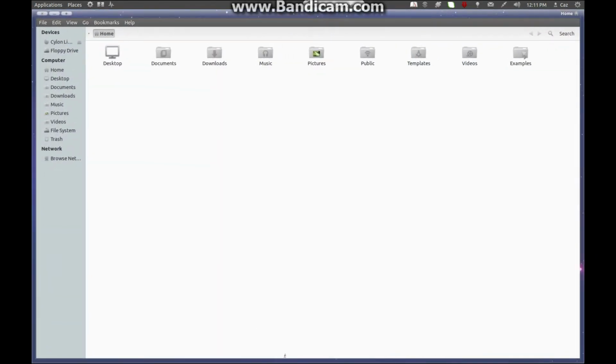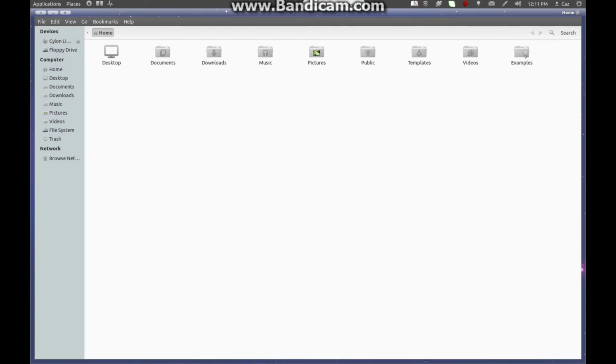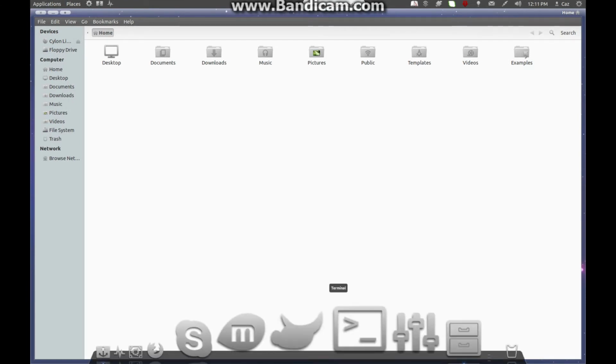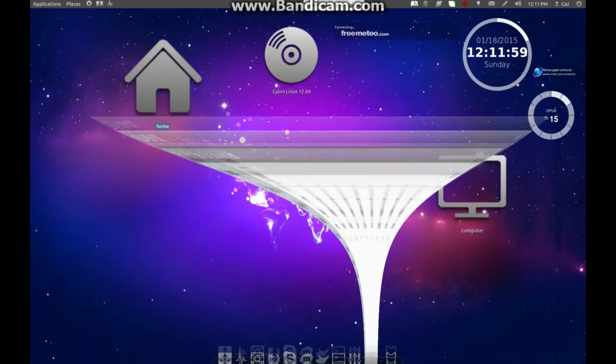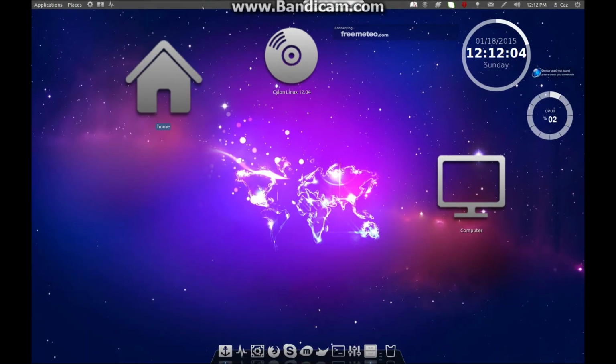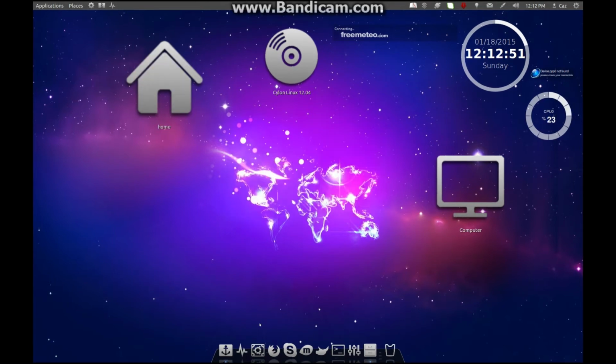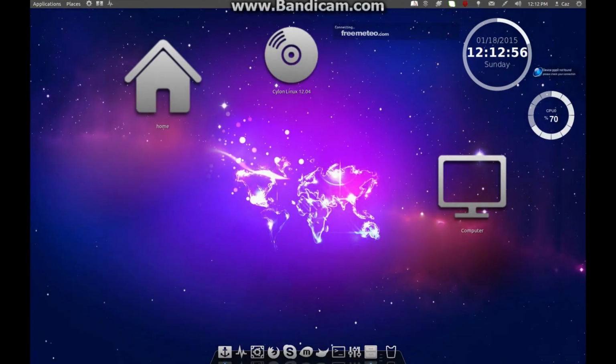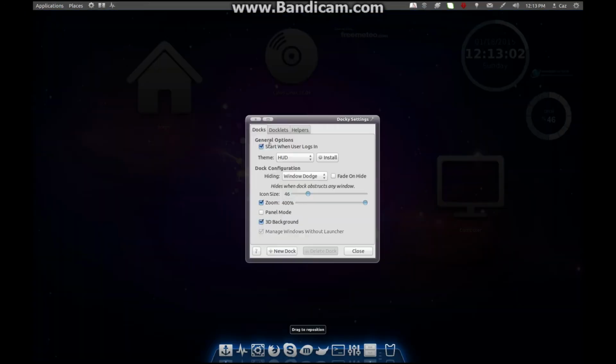It has a dock like Mac. It's called Docky, and you can install it on any Linux operating system. Usually they're called panels. This is a panel in Linux. It looks a bit like a Mac, doesn't it? This Linux has Docky at the top, which usually displays your Skype and stuff. I'd like to learn a bit more about Linux. You can customize how this dock looks, and I kind of did that yesterday.